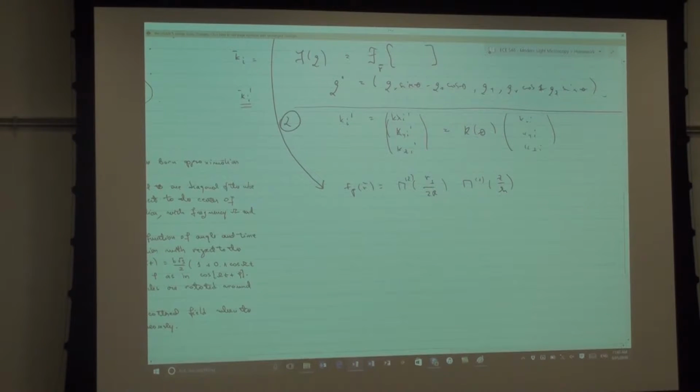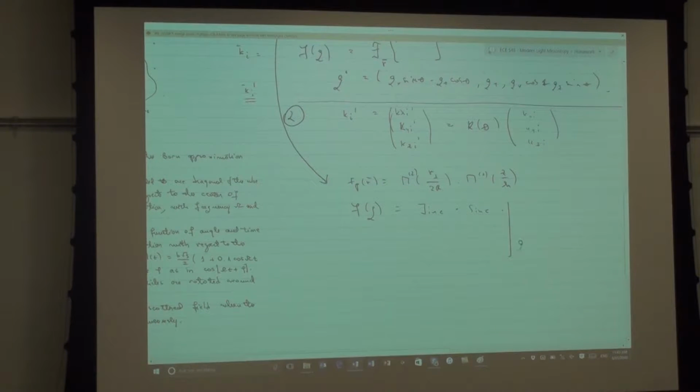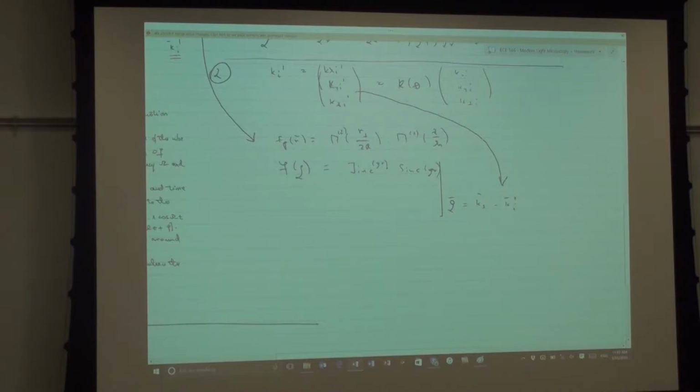And I know the scattering of this, f of q, the scattered field will be whatever, this is a jink times a sink. Except now my Q, so they're all QR here, right? Except my Q is the Ks minus Ki prime. That's the only difference. So basically I take my rotated coordinates and I plug it in here and I'm done.